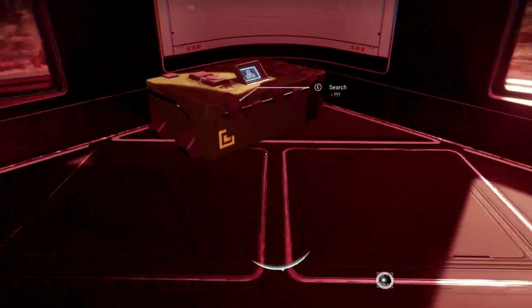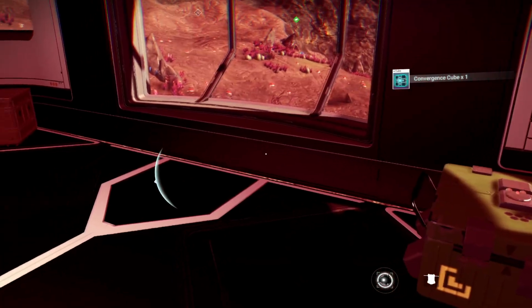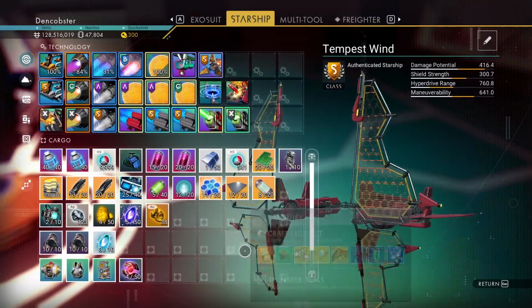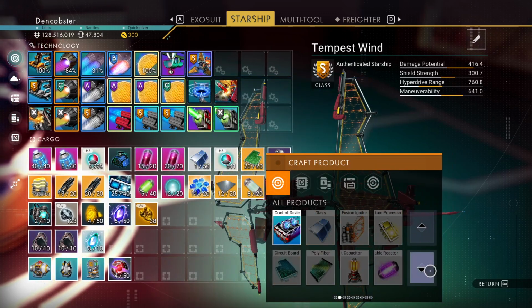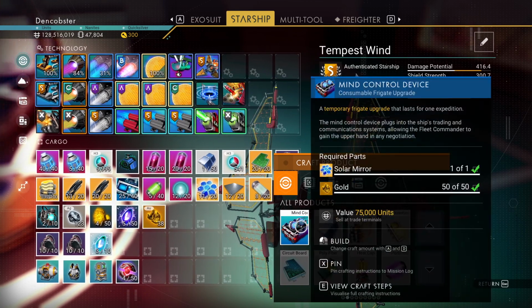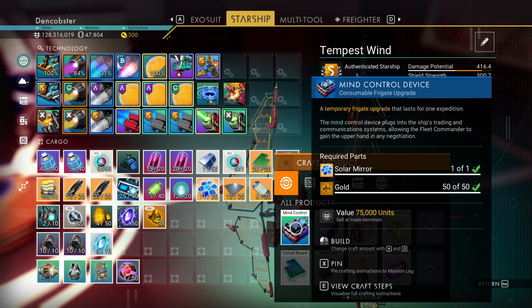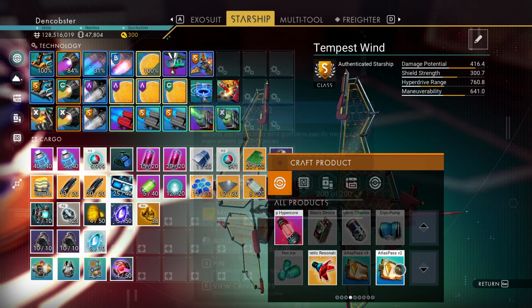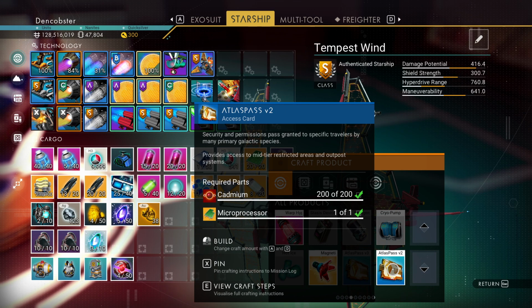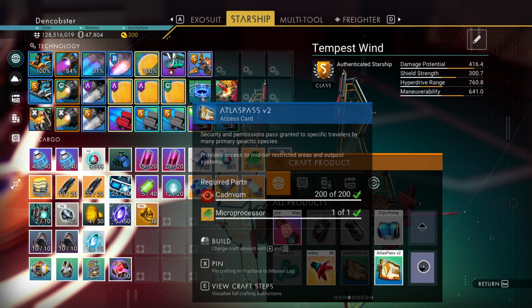Okay, now here is where I think the convergence cube comes from. And it is. So now I have four of those convergence cubes. I want to make or buy, and I don't remember where I buy it. That's a mind control device. I think I make that and then send it with my fleet. Where is it? Oh, I want this. 200 cadmium. I got 250 on me, I think. But it's not that. It's a convergence cube.